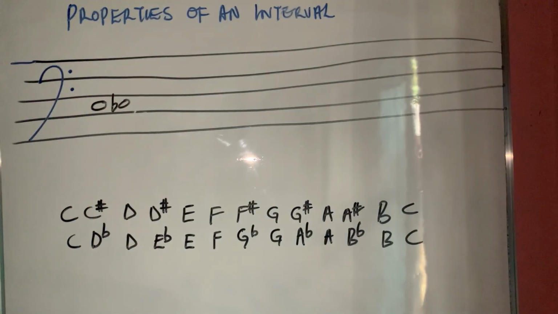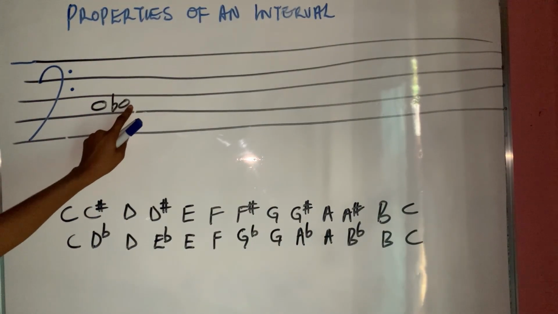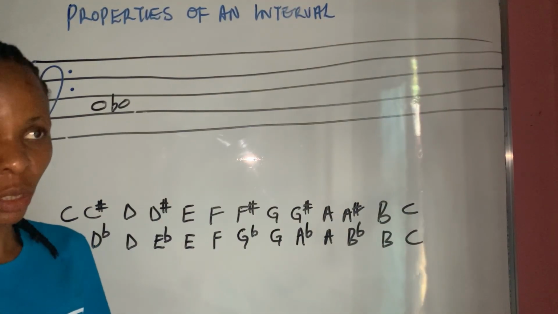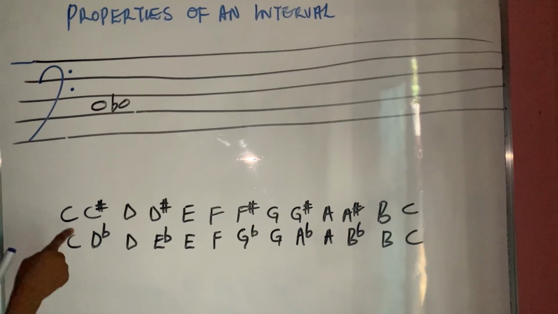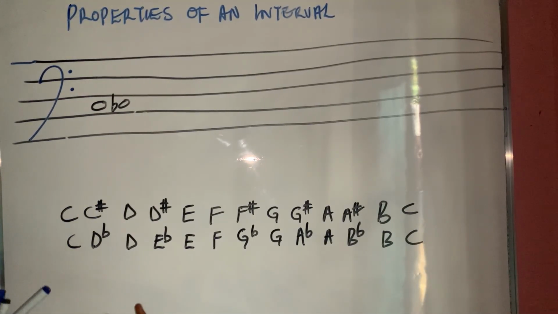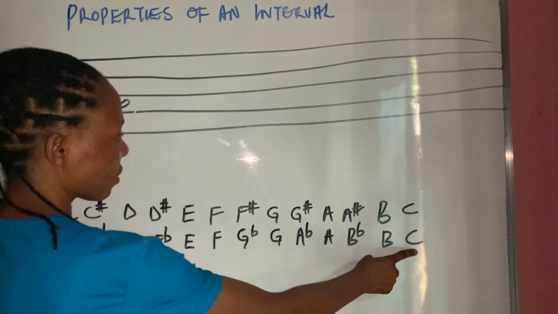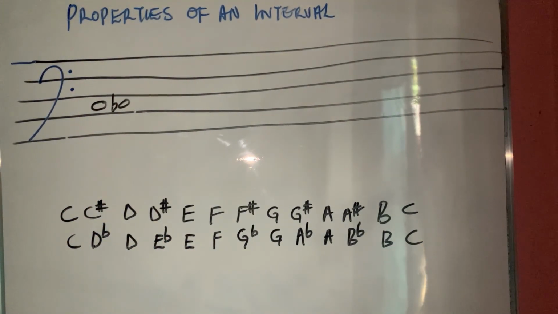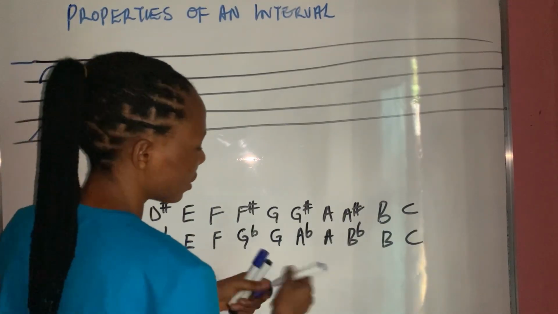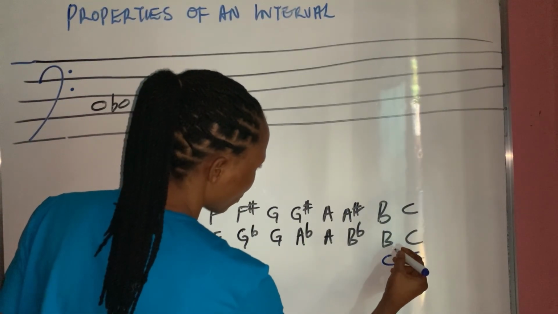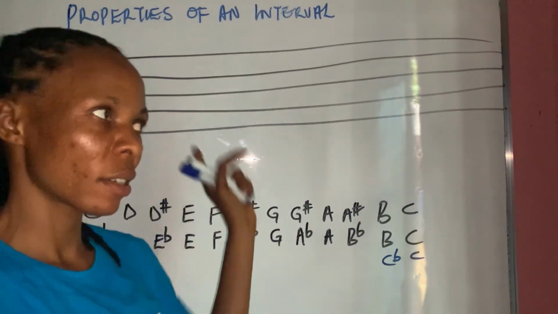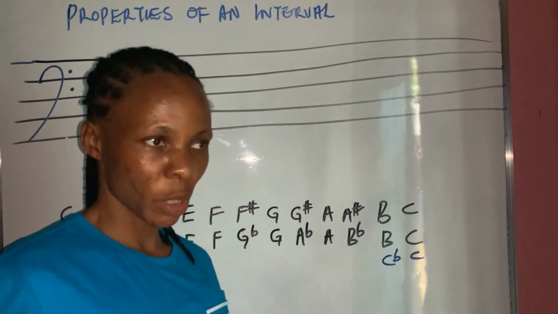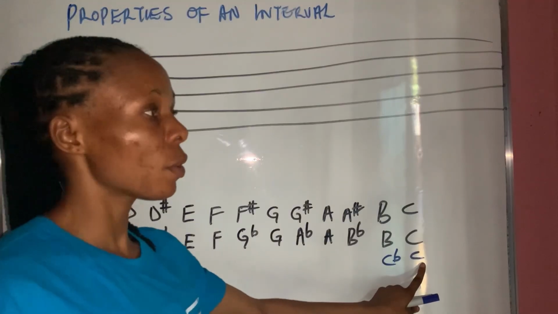Okay, all right. So now this is C to C flat. We already know that C to C is 1, but the size now is what we want to consider. C to C flat. Let's see. This is C. Where is C flat? This is C. Can you see? Good. Now this is C and B becomes C flat. Can you see now? C flat has to do with a semitone backward. So a semitone backward from C.